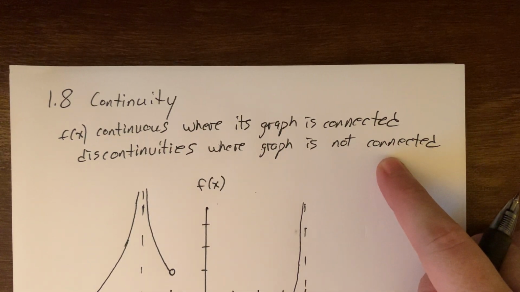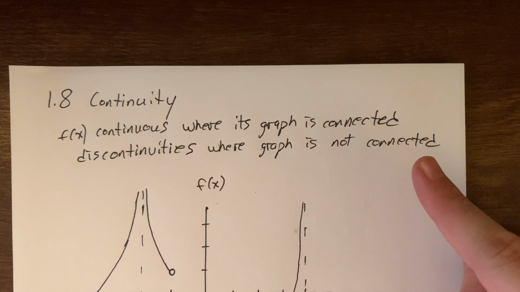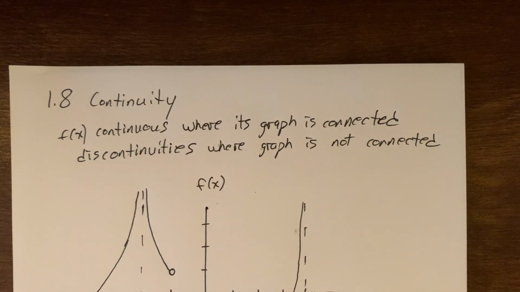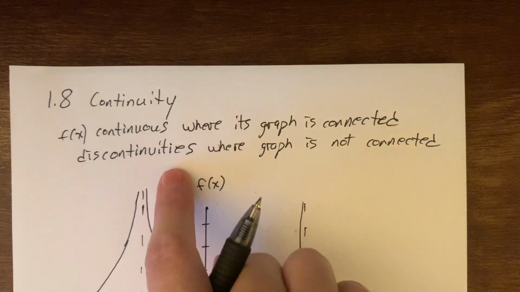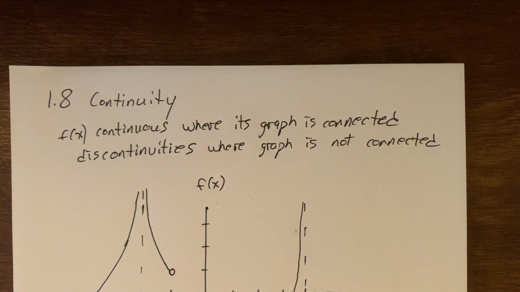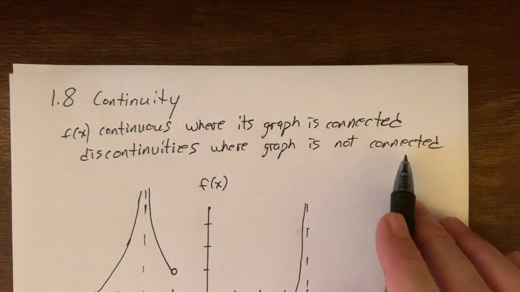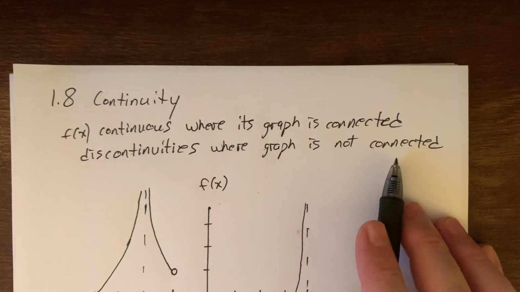So not to repeat too much, but the idea of limits, we had to talk about approaching both sides. As we approach that x value, what does the y approach? And then we got a lot more formality from it. And that was enough to get through the graphs. And similarly, this is all we need to get through the graphs with the idea of continuity. Discontinuities, where the graph is disconnected, not connected.